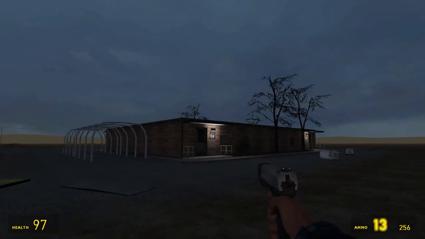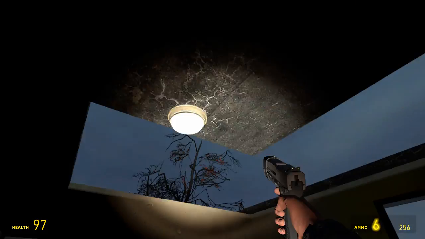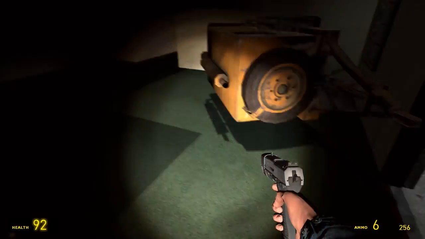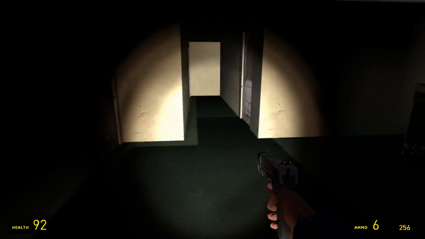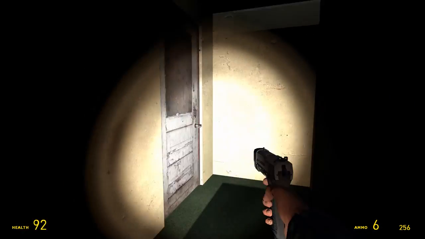And could this place have been destroyed? Let's check it out. Oh my god, this place. Oh, that's so cool. This thing flew into this place. The tornado picked it up and threw it through the roof. Oh, I wish we had been in here during that time. Let's see if anything else like that happened. No, this room looks fine.